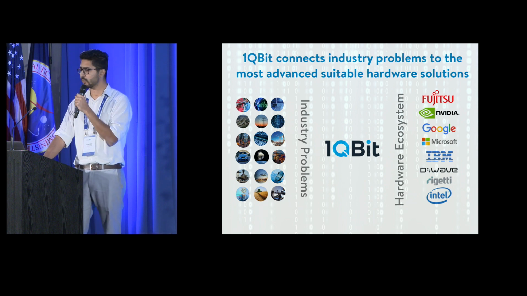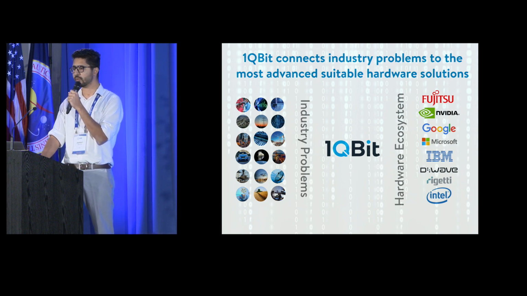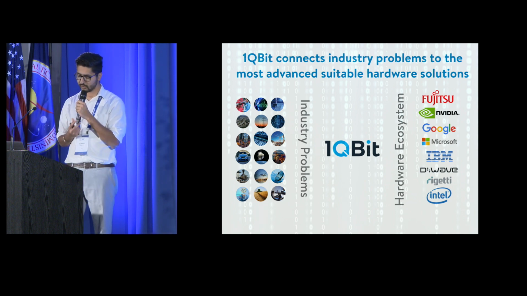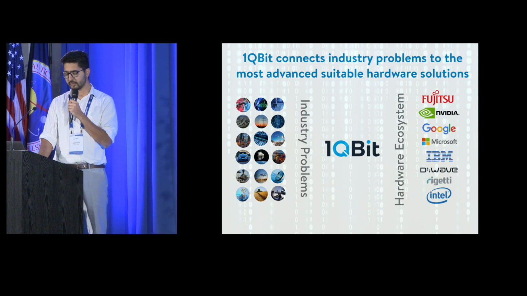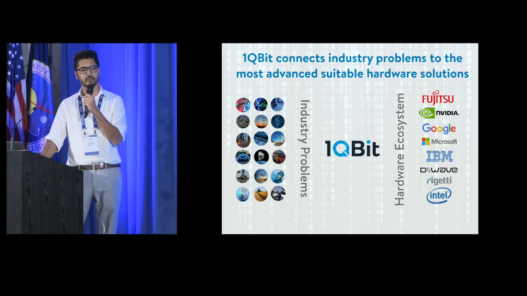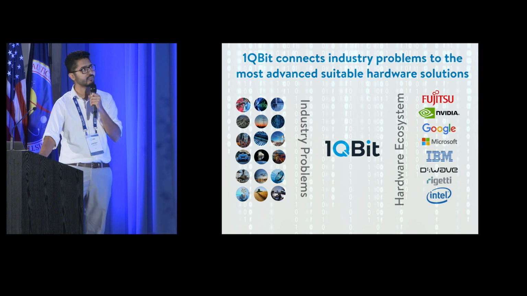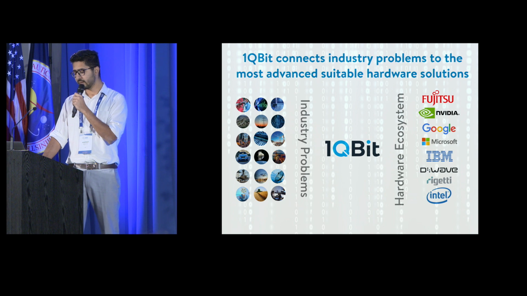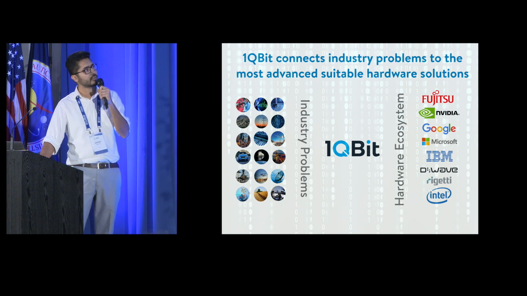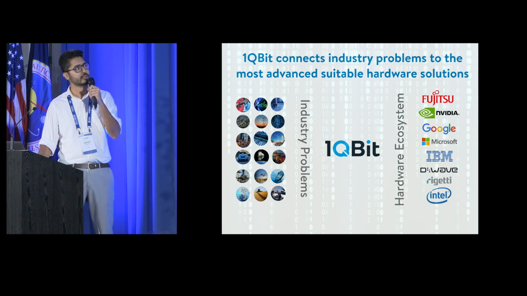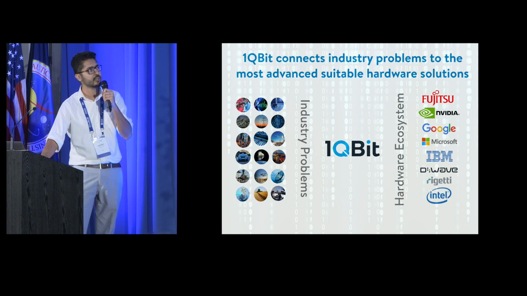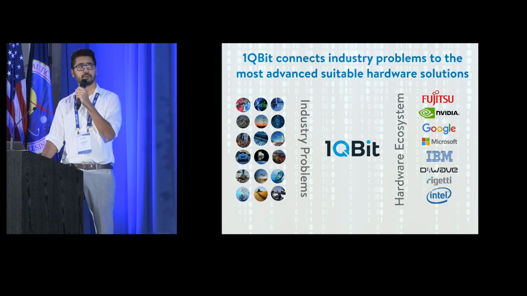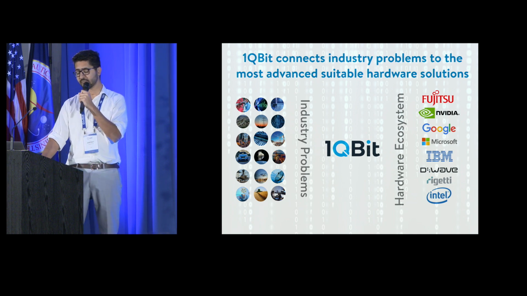What Cubit does is exactly what we feel about problems in general, which is that optimization problems or other hard problems aren't necessarily wedded to a particular hardware. And I at least believe that Cubit isn't either. For around 80% of the logos on the right side, we have some kind of arrangement and good partnership to actually access their machine and solve different problems. For the rest, we are trying.